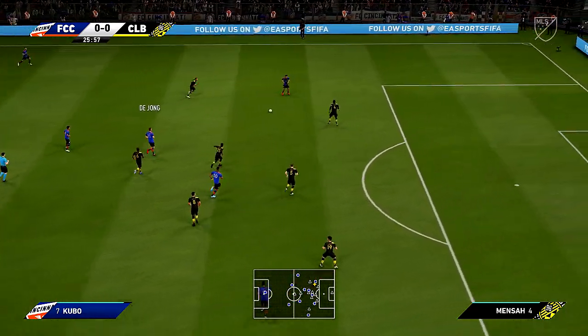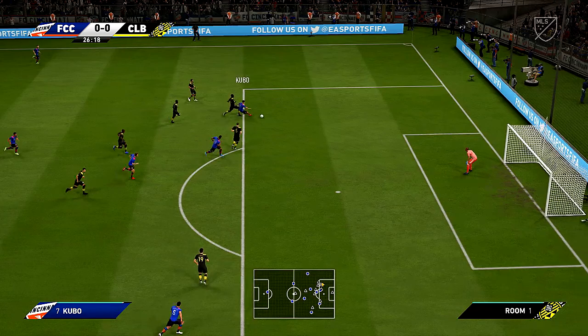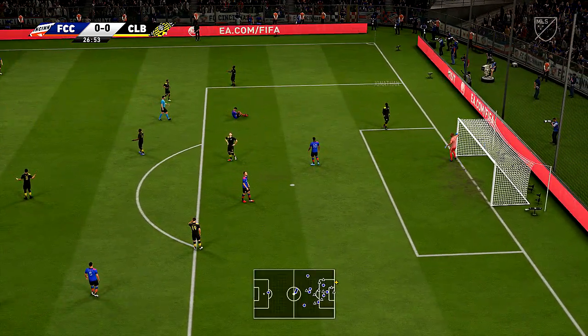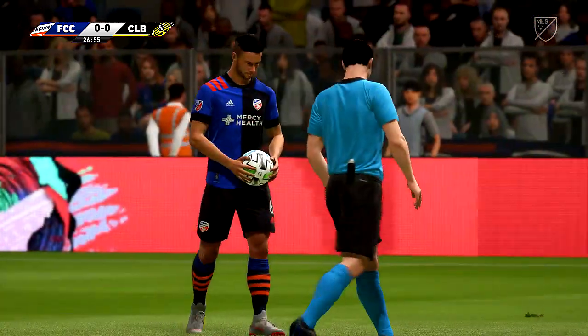Passing it around, looking for the goal that would put them ahead. Playing with purpose and control. That's a foul, and it will be a potentially dangerous free kick.